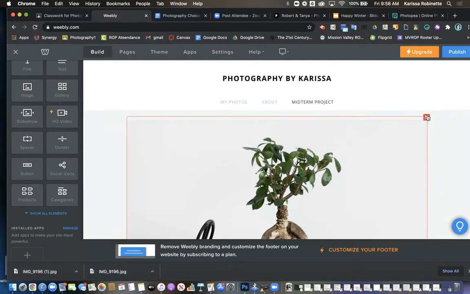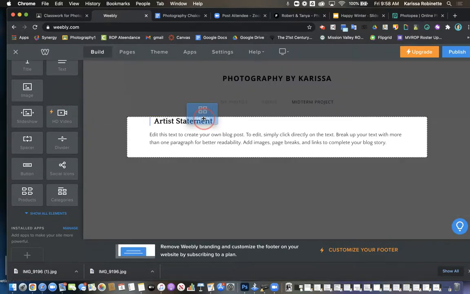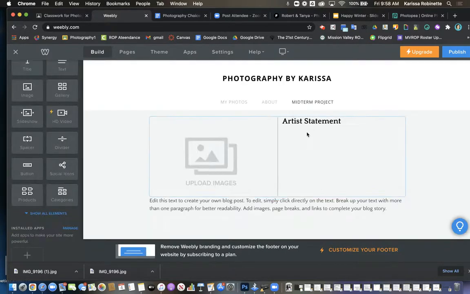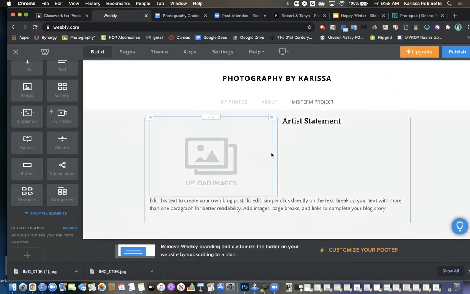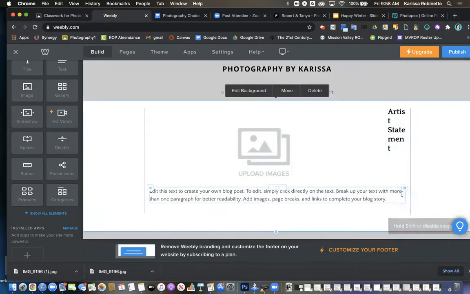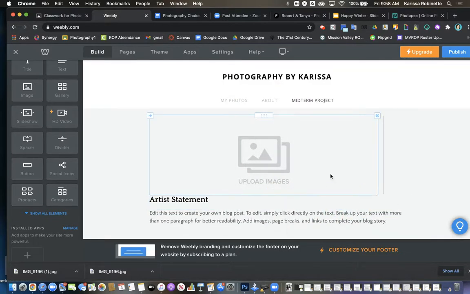So up at the top, I'm going to hit the X, delete, and I'm actually going to put in a gallery. So I'm going to just click and drag. Oops. And I want my gallery to be bigger. I'm moving things around because there we go.